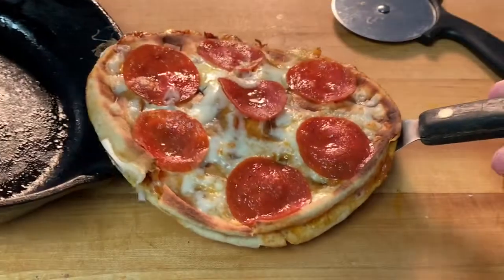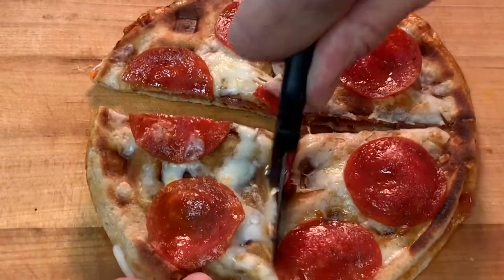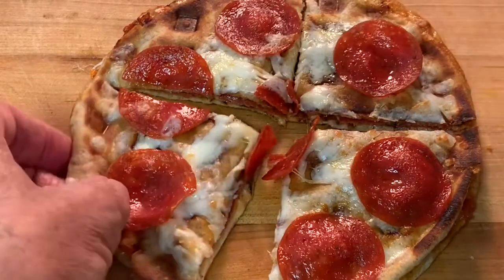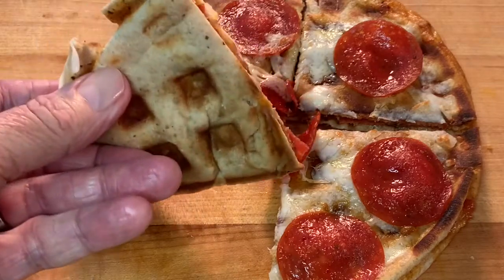After that, slide it out, let it rest for a couple of minutes before slicing into it. Look at this. Waffle maker pita pizza. Nothing better. I hope y'all give it a try.